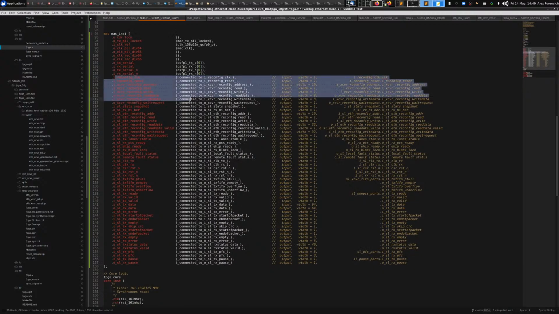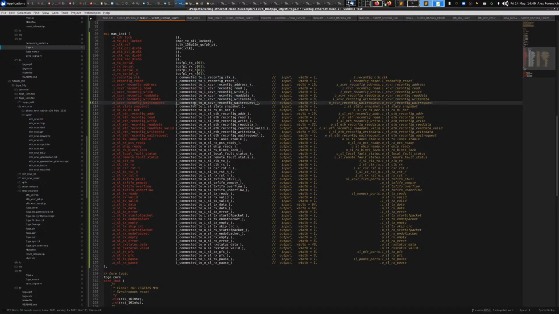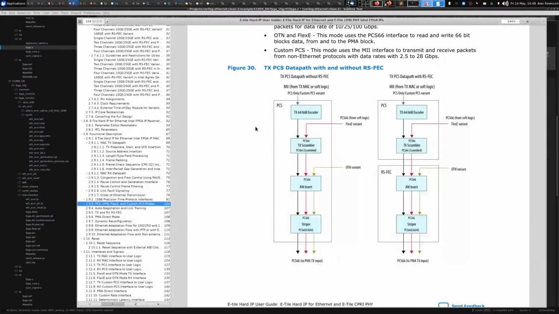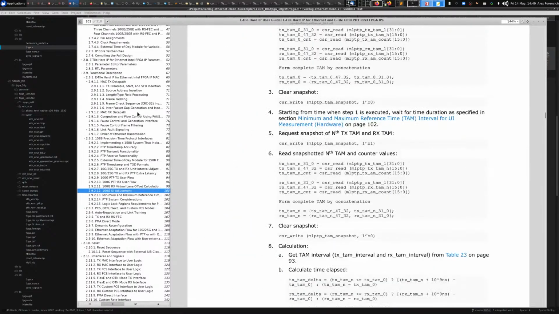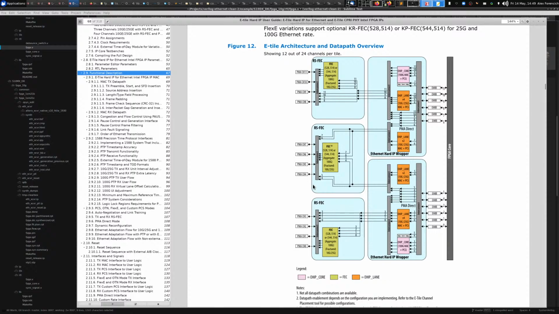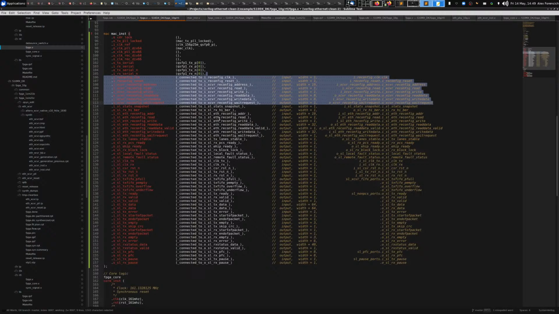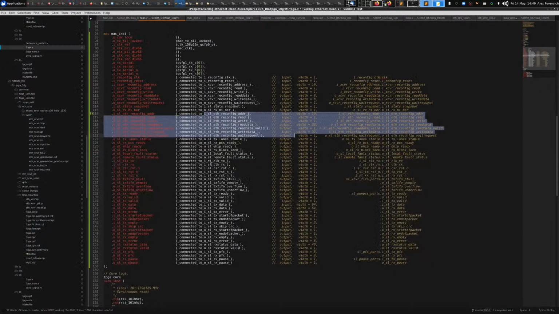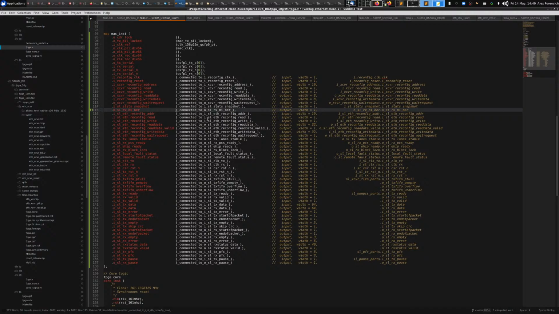All right, so what else do we have here? So we have reconfiguration. These are the ports that are connected to the transceivers, the control and status registers for the actual serializers. So if we go take a look at the E-Tile, where was that block? Okay, here we go. So this is actually talking to the PMA components, the actual serializers. And then this Ethernet reconfig controller here, this one is talking to the Mac. So yeah, just to make things a little bit complicated. But there's a lot of stuff that can be ignored, like stat snapshot. I will just tie that off to 0, right? Simple. We don't need anything with that.